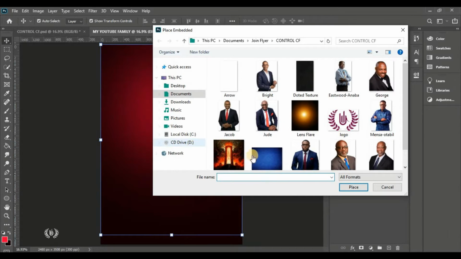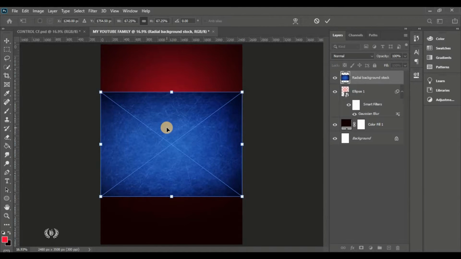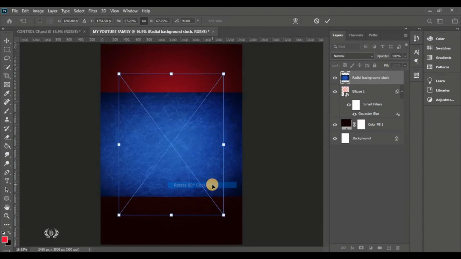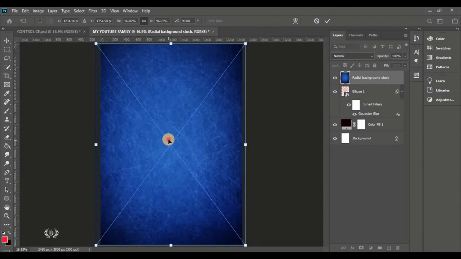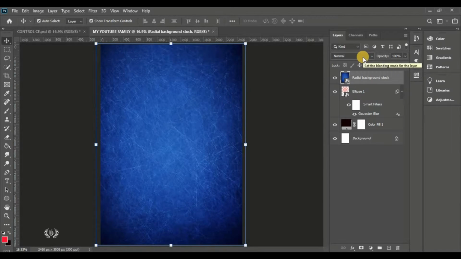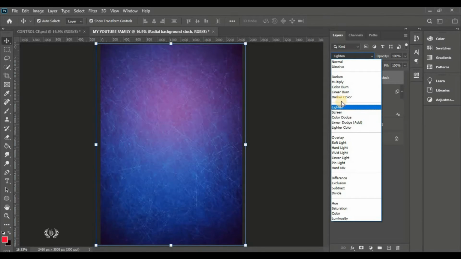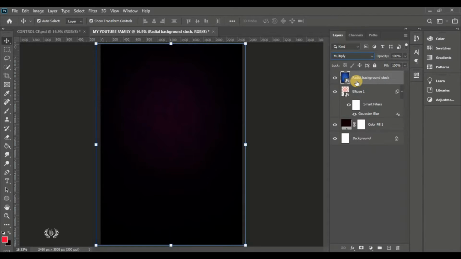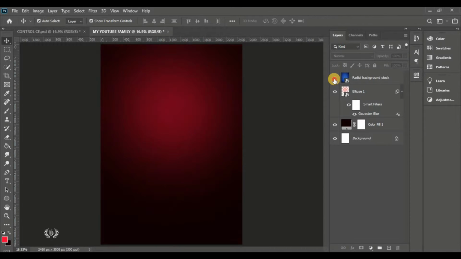So locate your resources and bring in this radial background. It is just an image, so bring it in, and all I'm going to do is to rotate it 90 degrees clockwise, just as you are seeing it, and enlarge it to fit the page, just like this. All right, guys, so this is the texture, and all I'm going to do is to find a suitable blend mode for it. There are a lot of blend modes, but I'm going with Multiply. It is too dark, so I'll just reduce the opacity to something lower, to 25%, and this is popping out nice. It is important. Don't say it is not important.